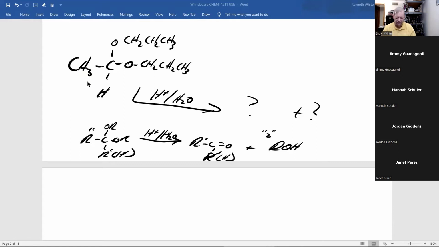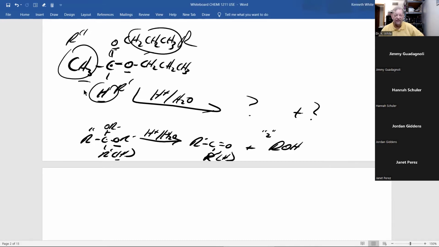All right, let's get moving forward. If I look at this, what's different? Oxygen, second oxygen to the same carbon, they're single bonded. And on this carbon, I have a hydrogen. And I have carbons, I can call this R prime and this R double prime. And then on that carbon, I have 2 single bonded oxygens, and there are groups on the oxygen. I call that R, that R. And you have, in this case, an acetal.